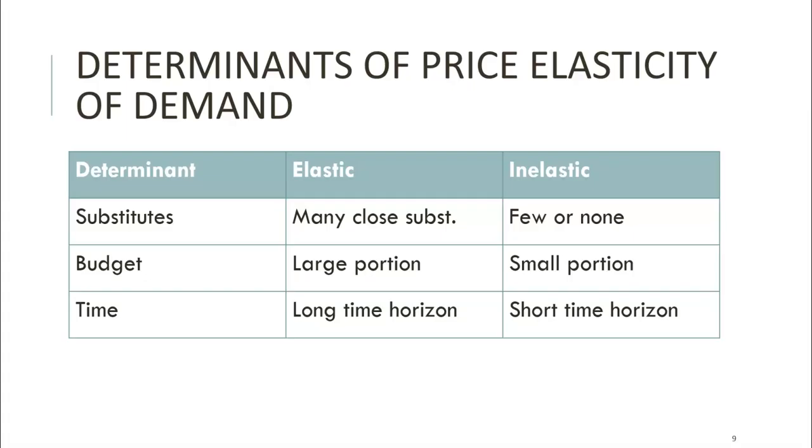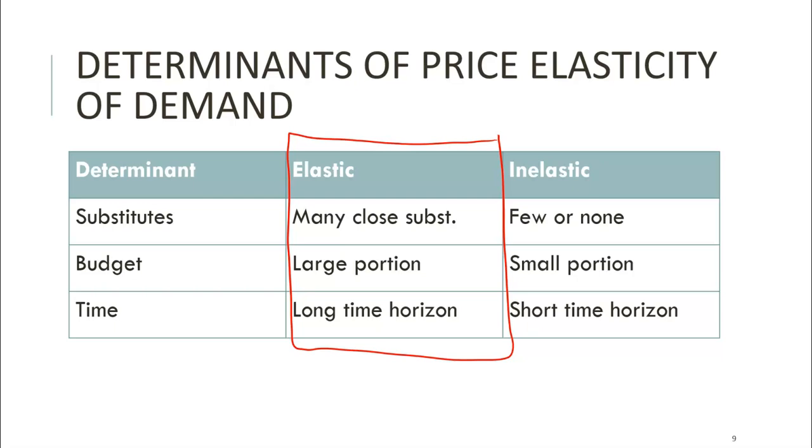Determinants of price elasticity of demand are categories that help us to explain or understand why something might be more or less sensitive to changes in prices. So, for example, if we're talking about elastic demand, if a product has a lot of close substitutes, a lot of alternatives, customers are going to be more sensitive to price changes. So if I need fruit, I'm going to go to the store. Whatever is $1.99 a pound, I'm going to purchase. If it's apples, great. If it's peaches, I'll get that. If I really want watermelon, but it is $13 a pound, I'm not going to buy watermelon. I'm going to go buy something cheaper.